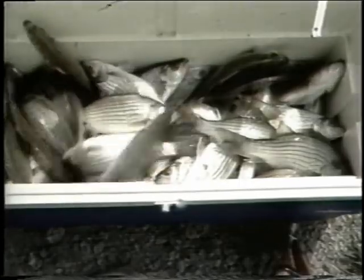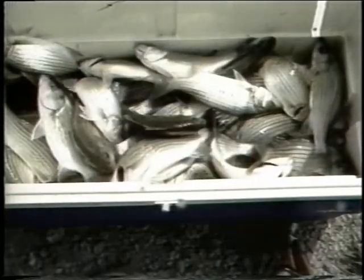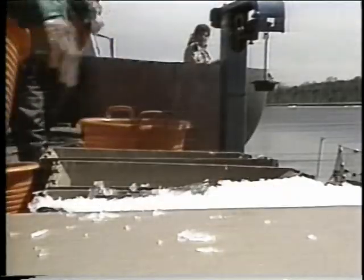When the fish reach a pound and a half, they're ready for market. Under proper management, 90% of the fish stocked as advanced fingerlings should survive until harvest. The pond level is lowered, and the mature fish are harvested by seining into a live car. They are immediately iced, boxed, and trucked to markets, mainly in the mid-Atlantic states and the Northeast.